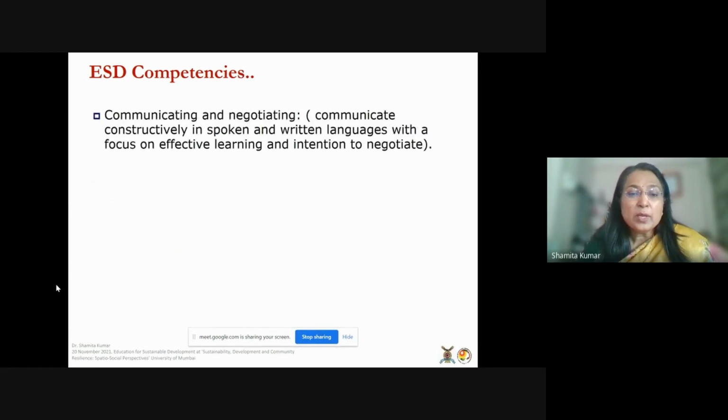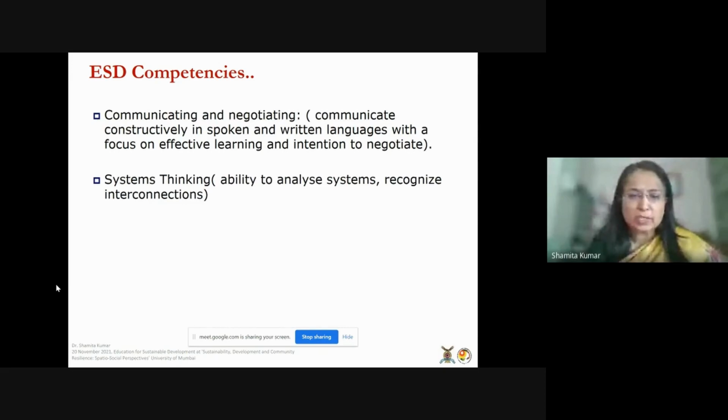We're looking at communicating and negotiating. And when we look at ESD and SD in general, it's important. So you have the knowledge. How do you communicate with policymakers, with scientists, with people who are completely illiterate? How do you communicate? How do you convince? And how do you negotiate? So it's the same case example that I gave you with vermicomposting. To set it up, one has the knowledge, but how do you communicate and how do you negotiate that the vermicomposting will be there? So it's simple, beginning with something as simple as that, to going on to bigger negotiations.